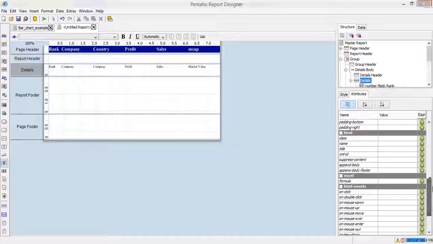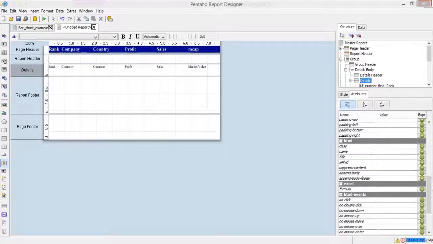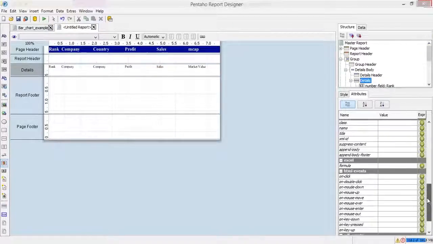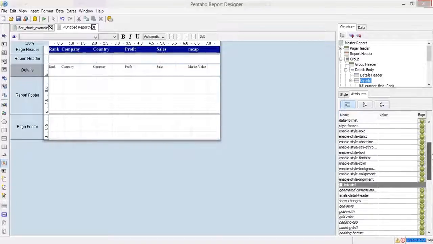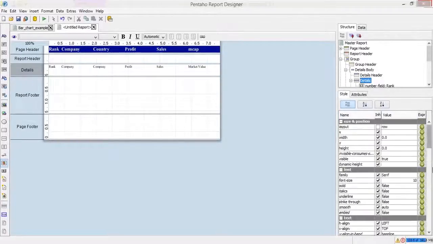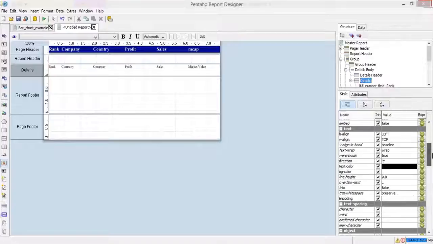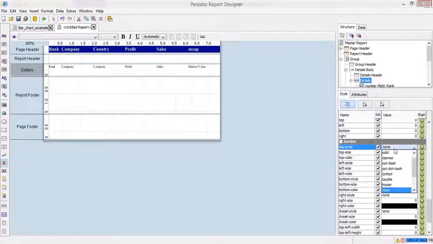So understand this is a reporting engine and it works recursively. So it executes the job and prepares the job report line by line. So there is a border. Okay, I am on attribute. I was looking for border. So here it is border. We are going to add only top, only bottom, not top.